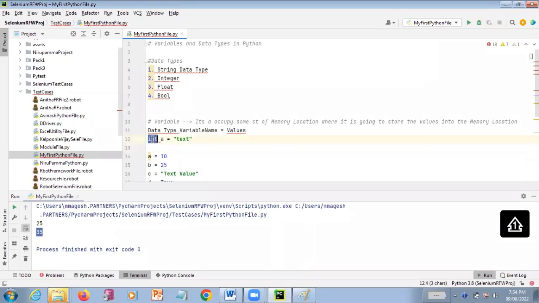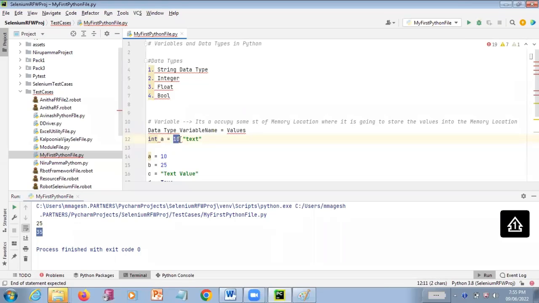Yes. See, this data type is going to decide what value needs to be passed to this particular variable. If I define it as an integer data type, this variable should accept only integer numbers: 10, 20, 30, 40, something like that.